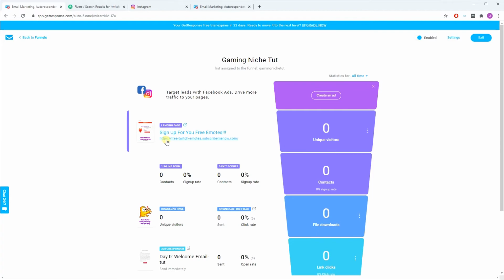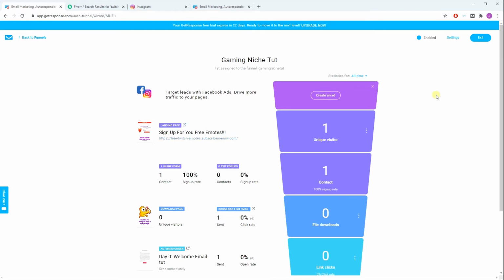Okay, now if you want, you could use a URL shortener or something like that. It's up to you, but this is the link that you have to use. This is where you have to send all your traffic to generate leads so you can start marketing to them and making money. Now, okay, so now we've got this all set up. We need to set up the actual email marketing campaign. That's the part that's actually going to generate you revenue. So let's go over and let's set that up now.